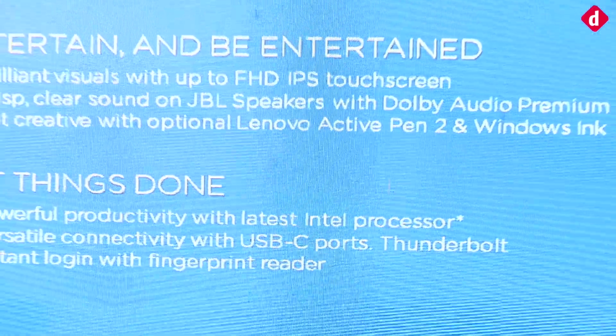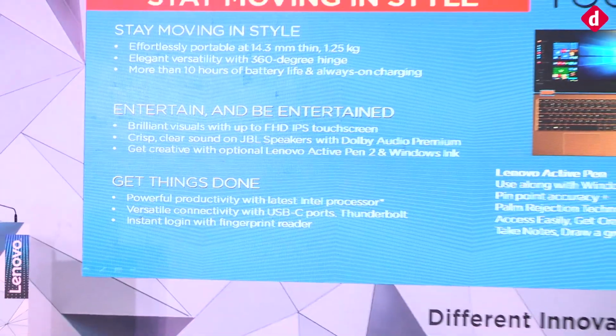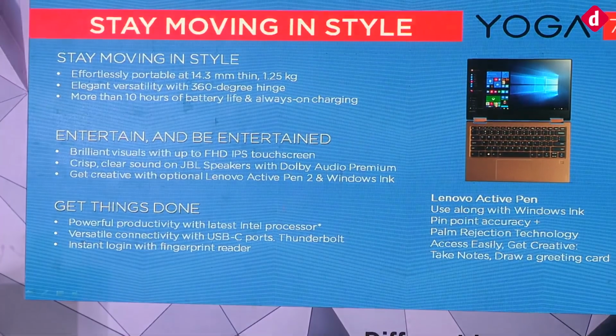But the important point about inking, and I just want to stop for inking while I speak about 720S, is for us, inking will not start at some fancy price point. Every single product that we launch will have inking, which means if there's a product at 40, a product at 45, inking will come in with that. The pen is a part of the story. It is thinner at 14-inch. If you look at the standard, it is 13-inch in this space. Our 14-inch is lighter than the 13-inch that is there for the competition.